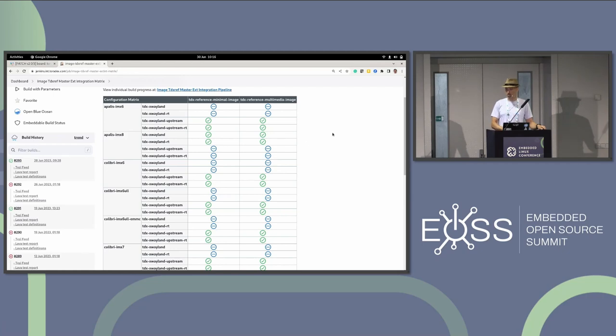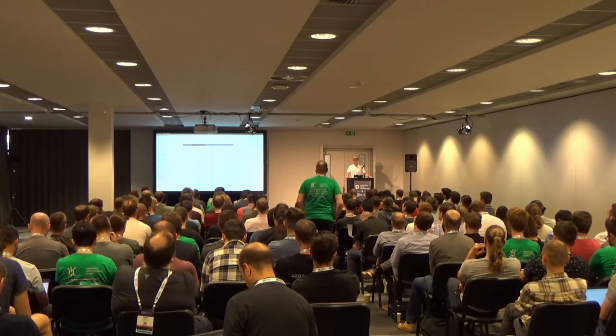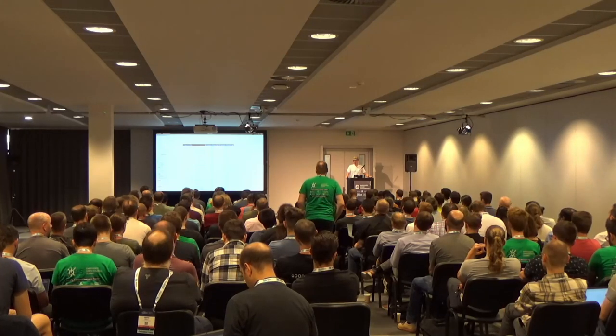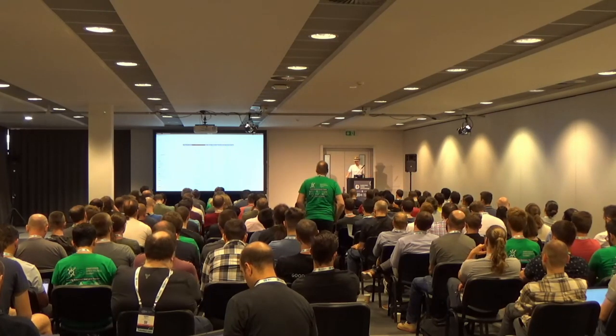That is also something you find out over time. You can put twice as many servers and start building everything together, but it will actually not be faster. If you do it a little bit intelligently, like I said, you prime some builds, you will actually be 5 times faster, even without having double the servers. How do you share caches? It's just the regular sstate cache stuff in the Yocto project. I'm not fully sure on that detail, to be honest, but I think it's regular sstate cache stuff.